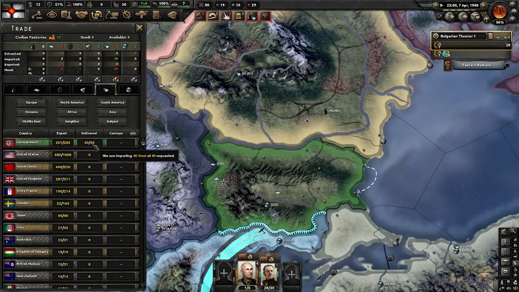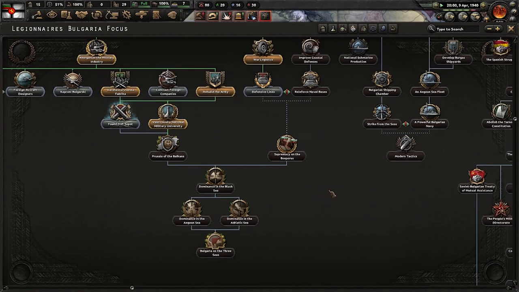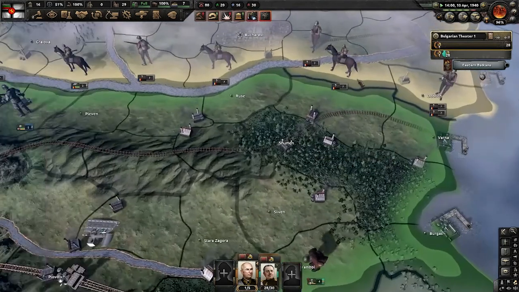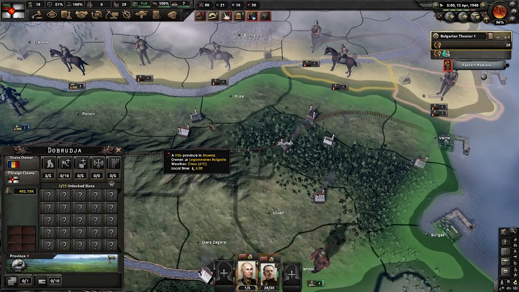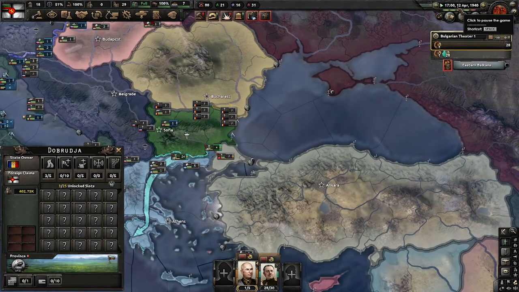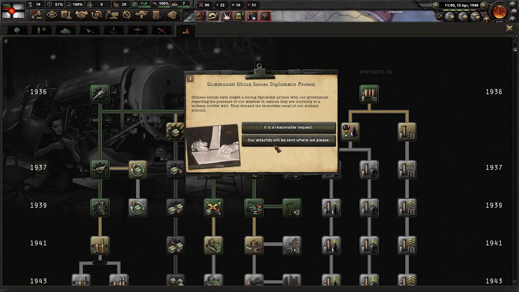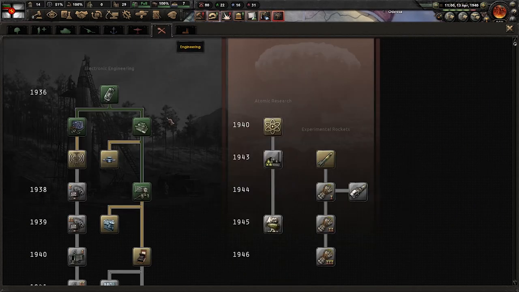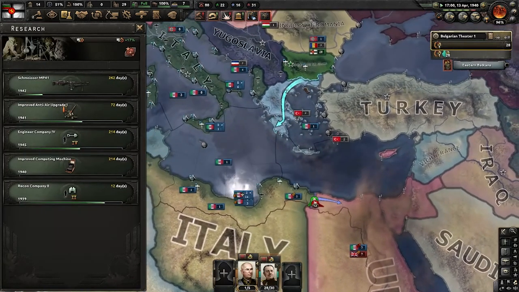And you continue giving your civs to Germany, because right now you don't need them. Damn, this is taking longer. Usually I get Dobruja in late 39, early 40, but this is really late. Excav 3 is done, I guess. Now I've got to do improved computing machine for more research speed.